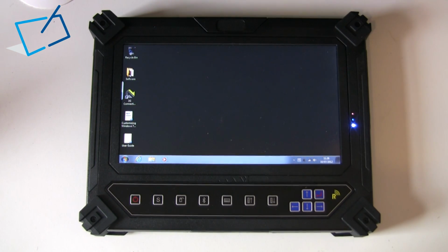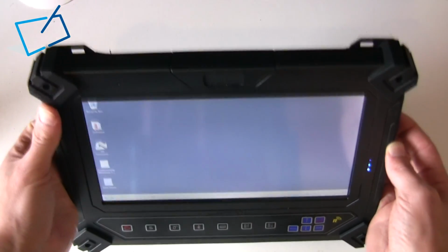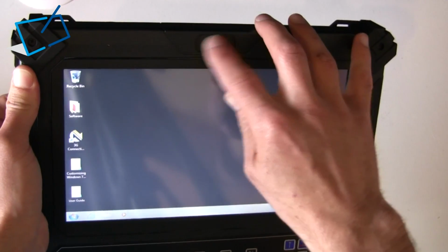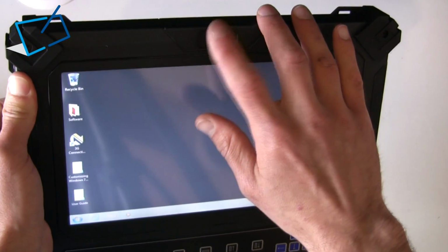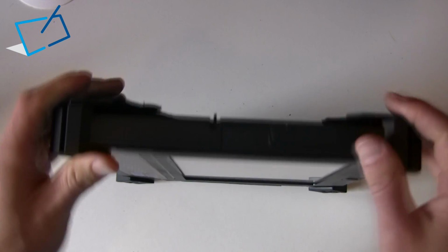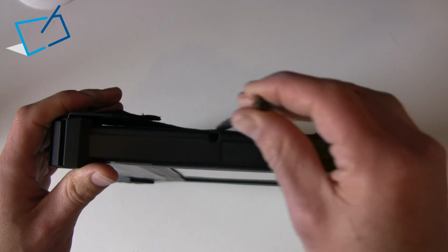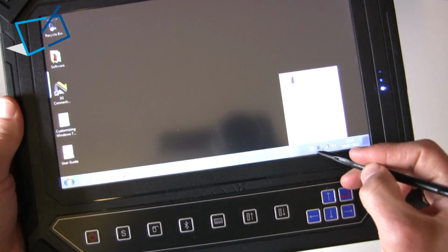Let's take a little bit more of a look around the outside of the device. There is no front-facing camera on this one, but the space for that is here at the front in the middle. So if you chose the front-facing camera, which is an option, then that would be here at the front. Let's take a look around the outside. First of all, on the left edge, you've got a stowing point for a stylus. It's a resistive screen, so as well as being capable of using finger touch, you've also got touch with the stylus.